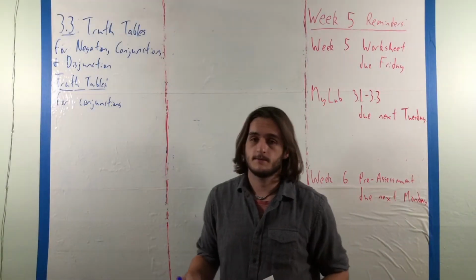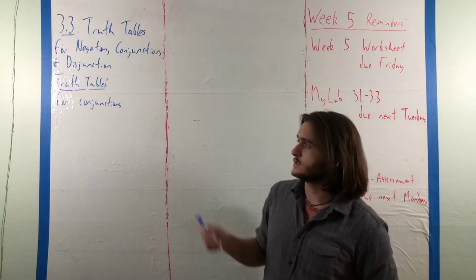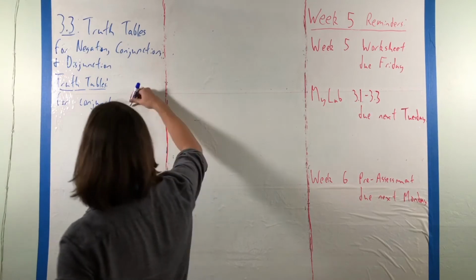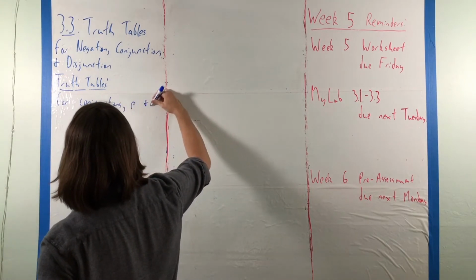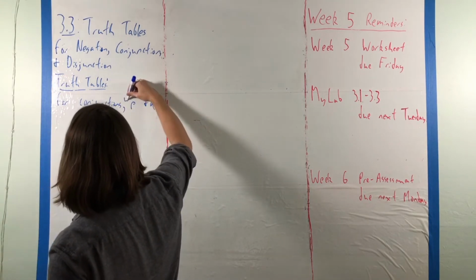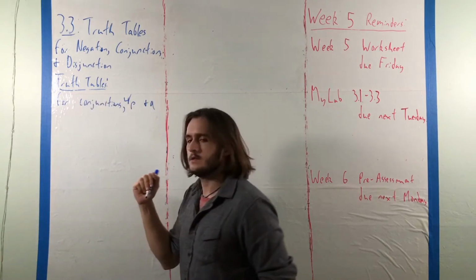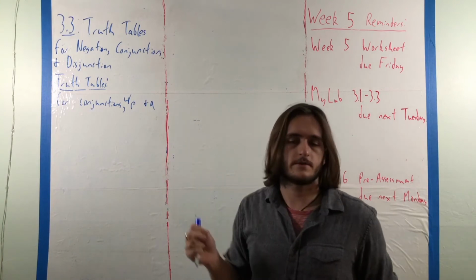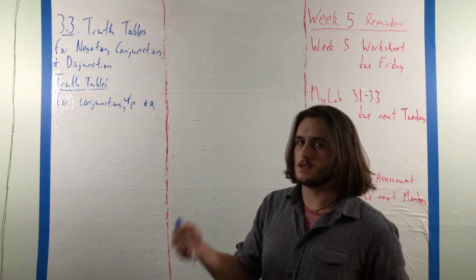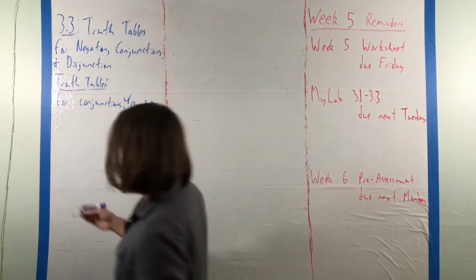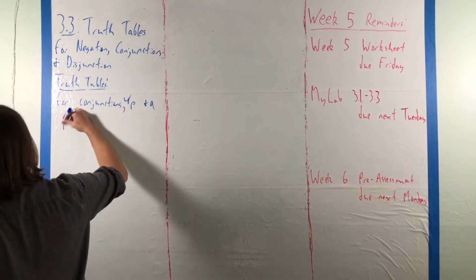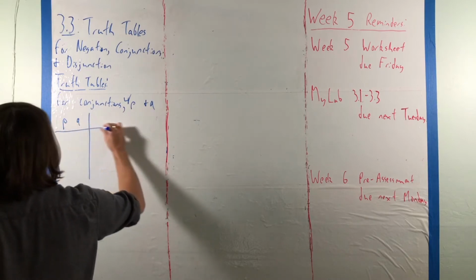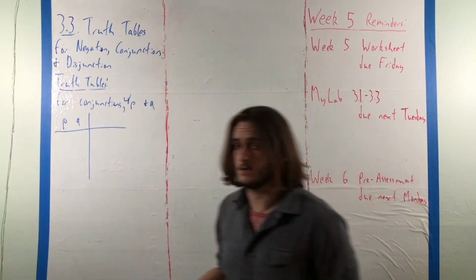Now we'll take things a step further and talk about these things in terms of compound statements. So if we've got statements P and Q, the first column we create, no matter how many statements we have, is where we list all of our options for what can happen with P and Q. So our first column starts with P and Q, and since they're all we look at, we close off that column and don't worry about the second one just yet.